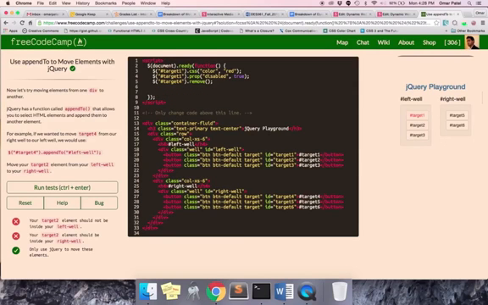Let's delete that. Oh, that's because target 4 is being removed. So I removed it before, so target 4 didn't exist. Even though it existed in my HTML, it didn't actually exist, because jQuery acted. Sorry, before what was happening was the element was actually deleted, and then I caused it to reappear again by removing that remove, and then I ran the append to function. So as simple as that. Cool. Let's move on to the next section.